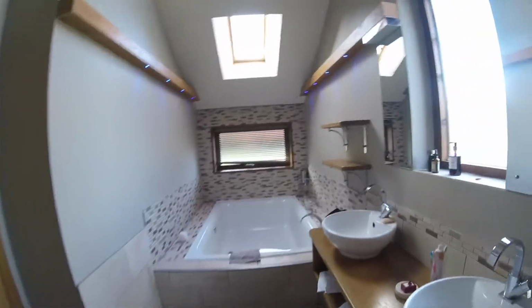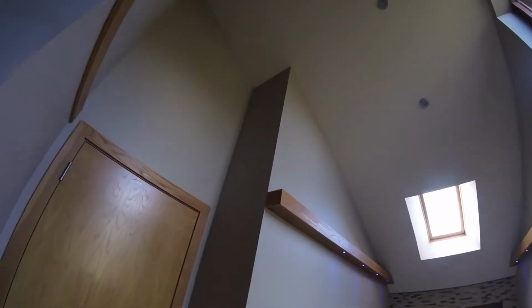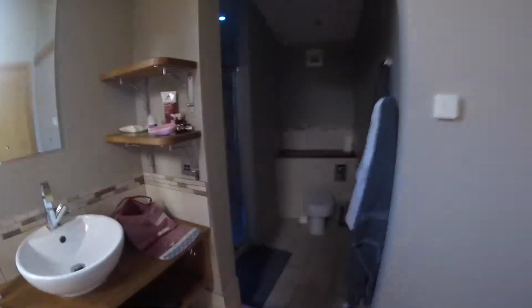Like the shower, it works better with the changing colours than the bath, because you don't really see the lights unless it's dark, and in that case it's a bit too bright. So there's actually 3 light settings for the bathroom. We've got the proper full light that we had before, just the lights on the mirrors coming on by themselves, and then these changing LED lights. You can have them on all together as well. Considering this is just a bathroom, look at how high the ceiling is. It's huge. When you're in it, it's massive, you know what I mean? It's not like a normal bathroom, it's all huge.